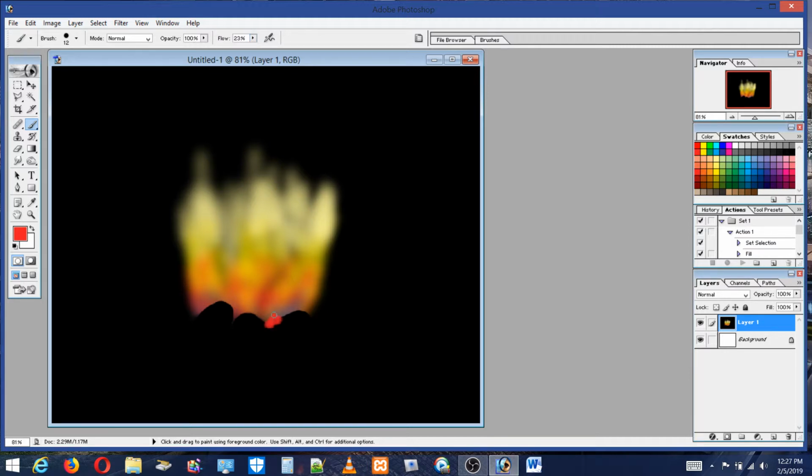So I'll just go like this, red. And sometimes it has like inside the wood, it's cross. So it don't really look that much like a log.